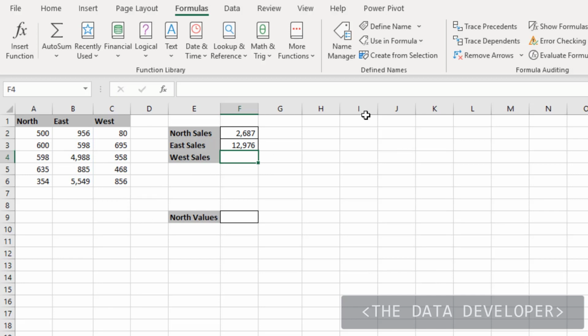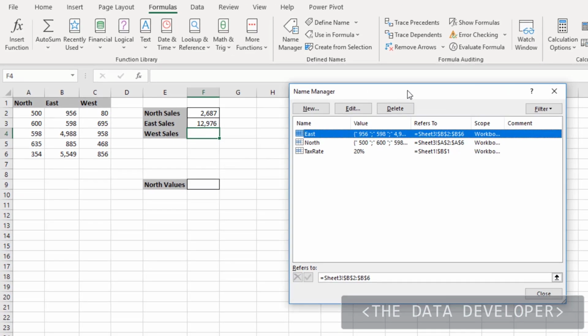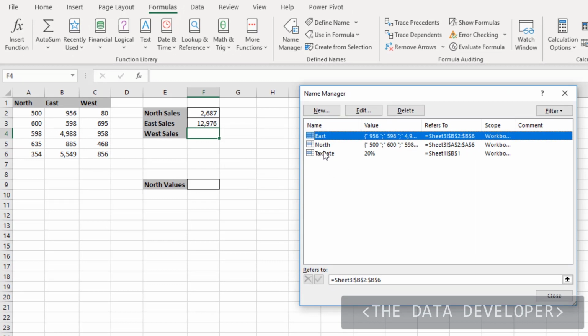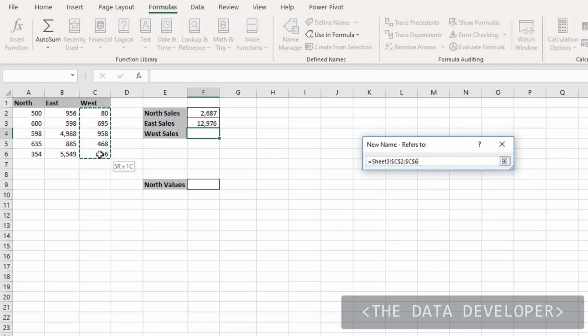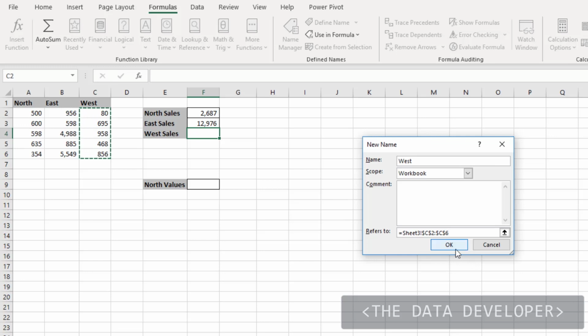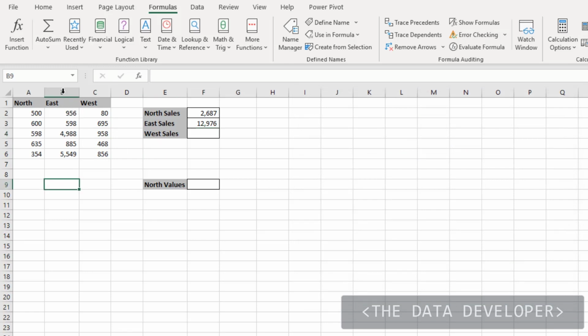Another way you can create this is also in Defined Names. You'll see this tab called Name Manager, or a button called Name Manager. If I click on that, you will see the definition of each of the names. You can also edit or delete it from here, but from here you can also click New, and this will bring us back to our previous section, and I can now give it the name I want to give it. So I'll call this one West, and it will refer to this piece over here, and I'll press OK. There you go.